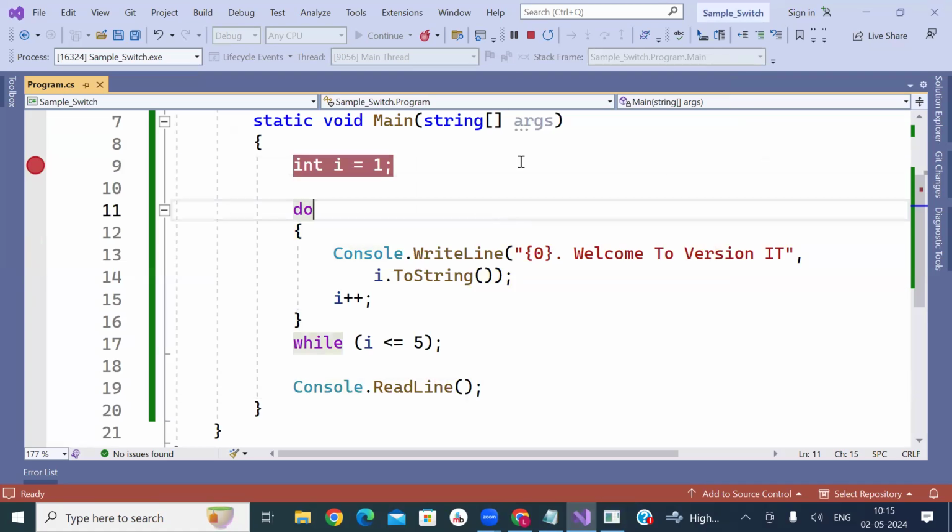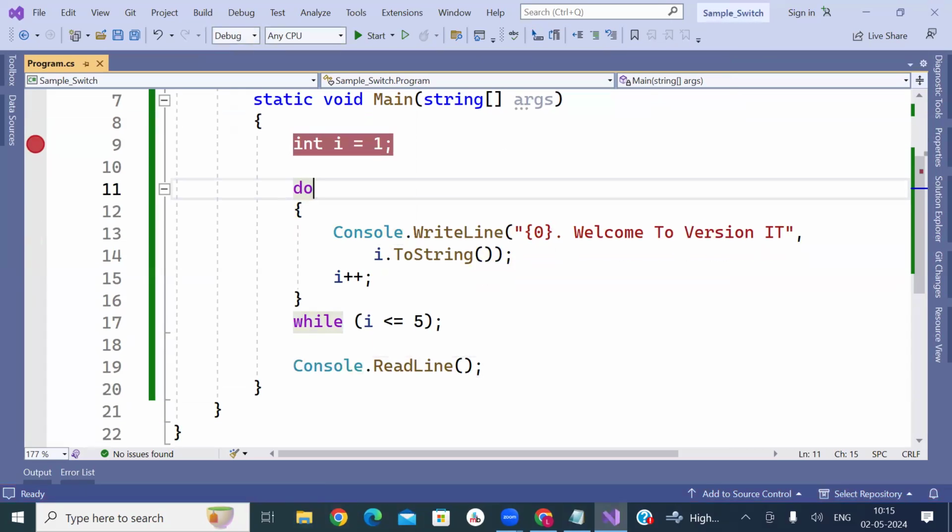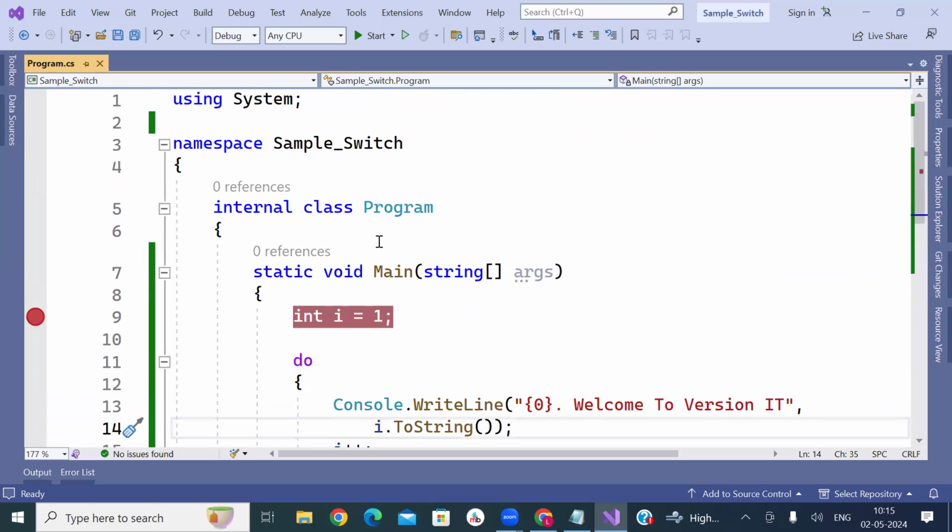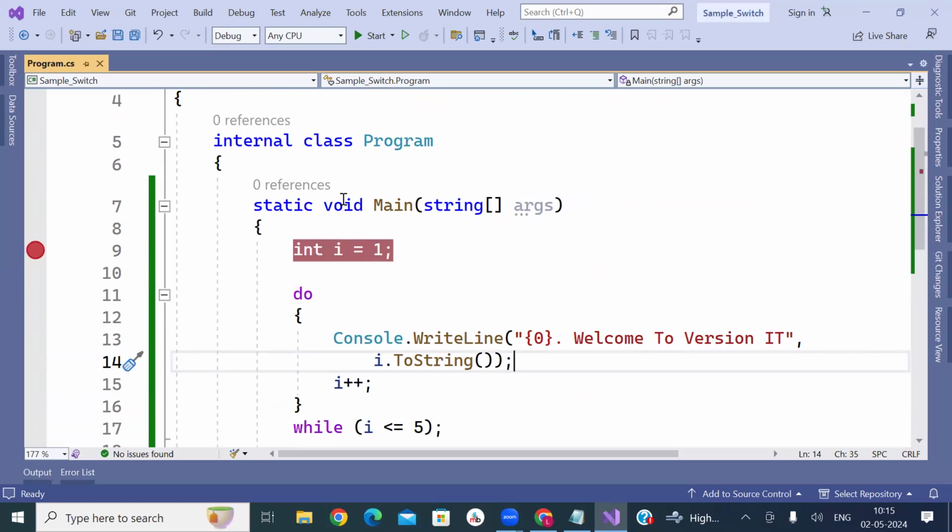Anybody have any questions? Pranit, do you have any other questions? No, sir. Sir, what is the exact difference between for loop and while loop, and where can we use it? See, in for loop, if you want to initialize a variable within the loop, you can go for the for loop. You want the increment and initialization to happen at the same time, you can go for the for loop.